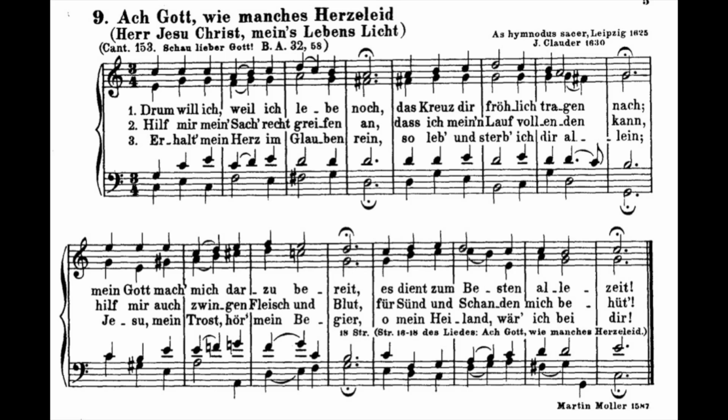And then Bach harmonized the last three notes with a cadence in G major. First degree, fifth degree, first degree: tonic, dominant, tonic. So the melody, or the soprano, and bass together.